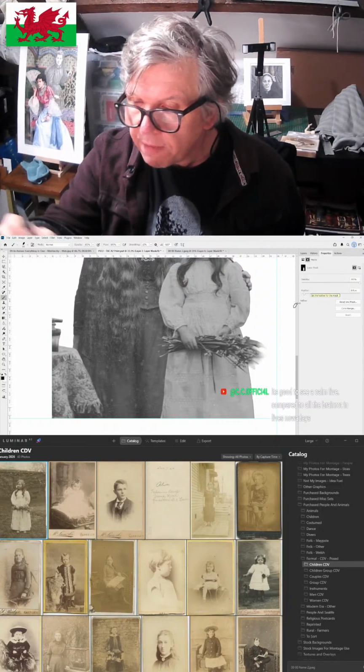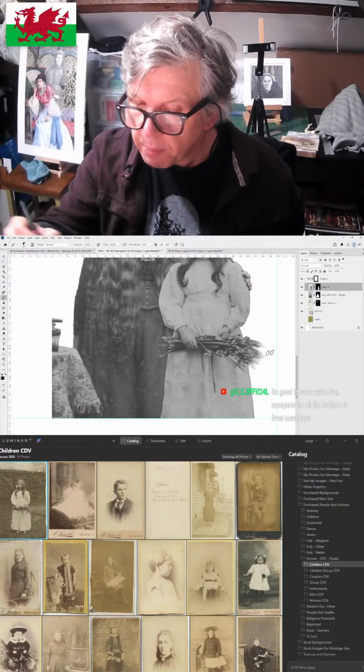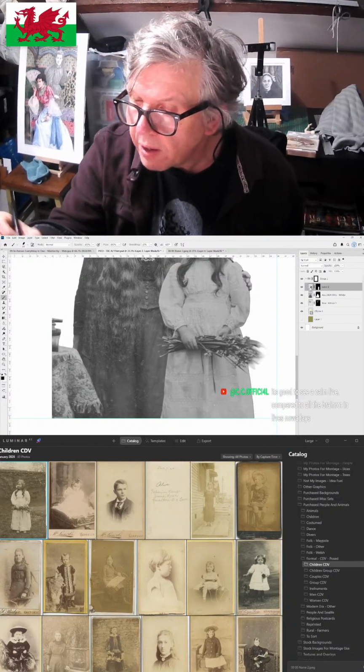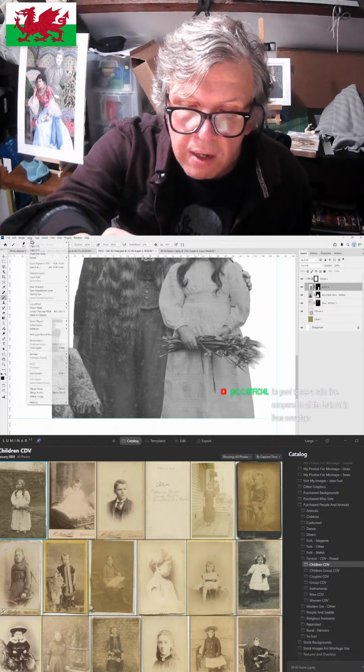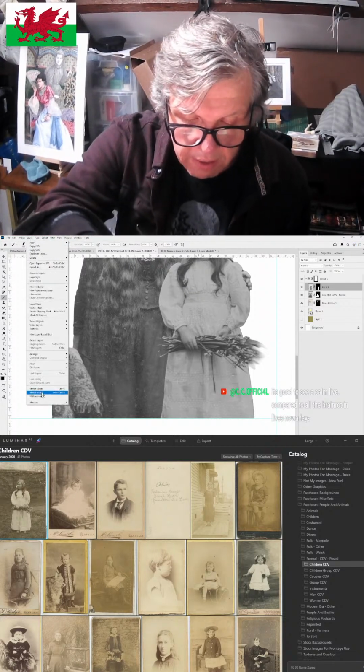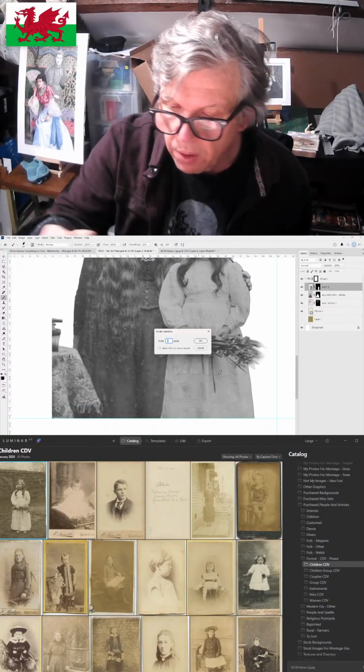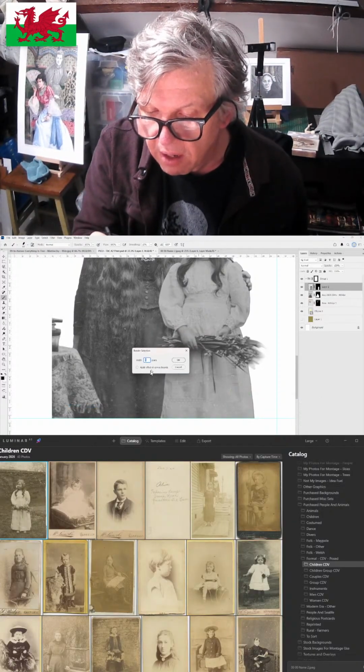So right, and I want to defringe this layer as well because it's got a bit of an outline to it. Sometimes this works. Sometimes it doesn't.